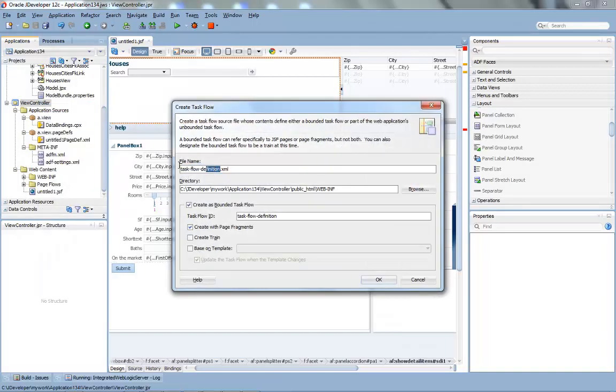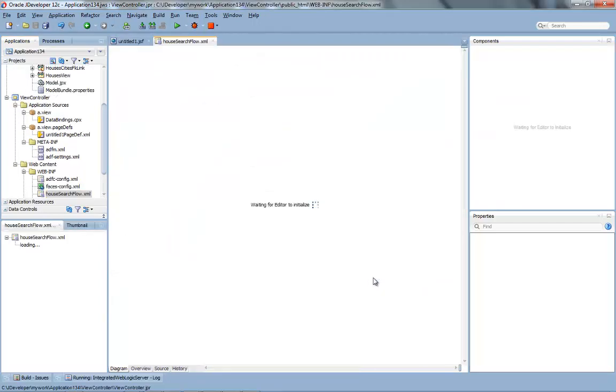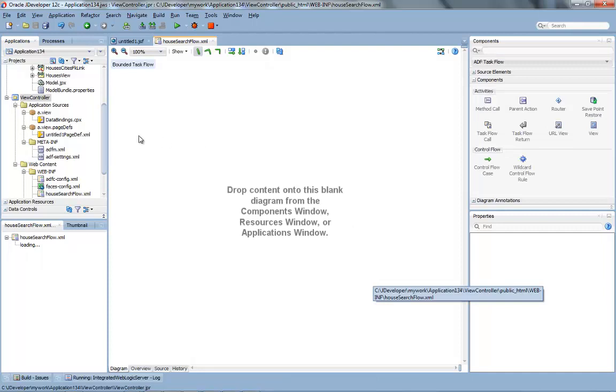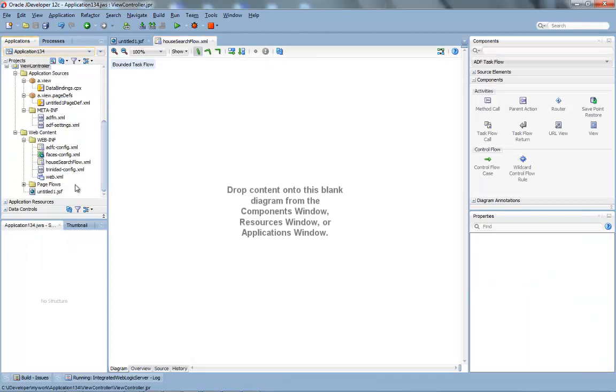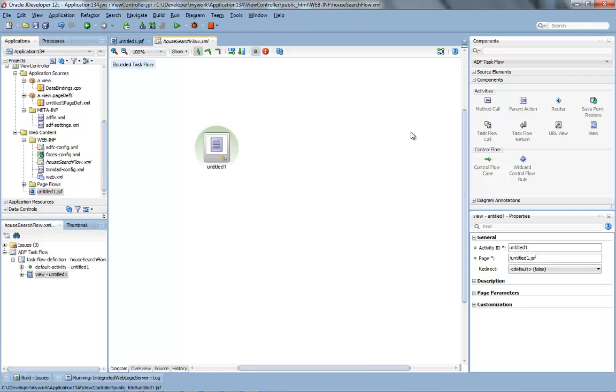Task flows are reusable flows. For example, let's create a house search flow like that. In this flow, we can contain, for example, our page, and this page can then navigate, for example, to a method call.